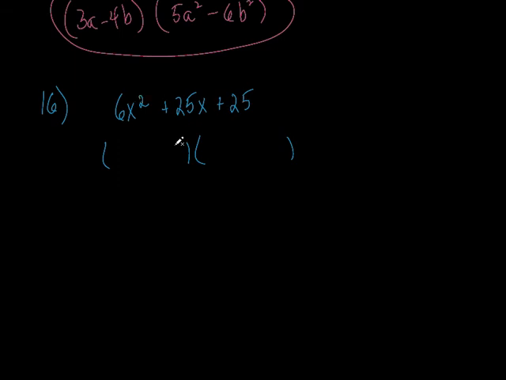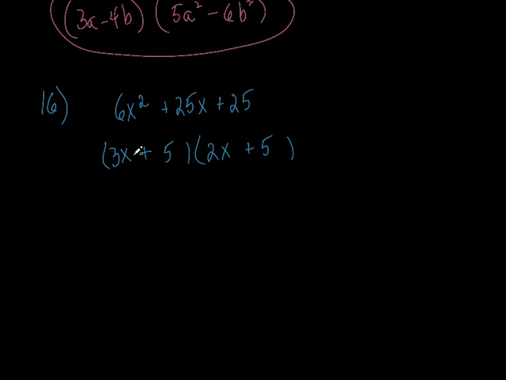What about 25? I got a couple choices there. I got 25 times 1, or I have what? 5 times 5, right? The signs make it real easy. What are my signs going to be here? Plus and plus, right? Because they have to multiply to be positive, add up to be positive, so that's pretty simple. So what do you want to try? Let's try 3 and 2. Again, I haven't looked at the answer. I'm not sure what it is. This is just how I'm going about it. And I would probably try 5 and 5.